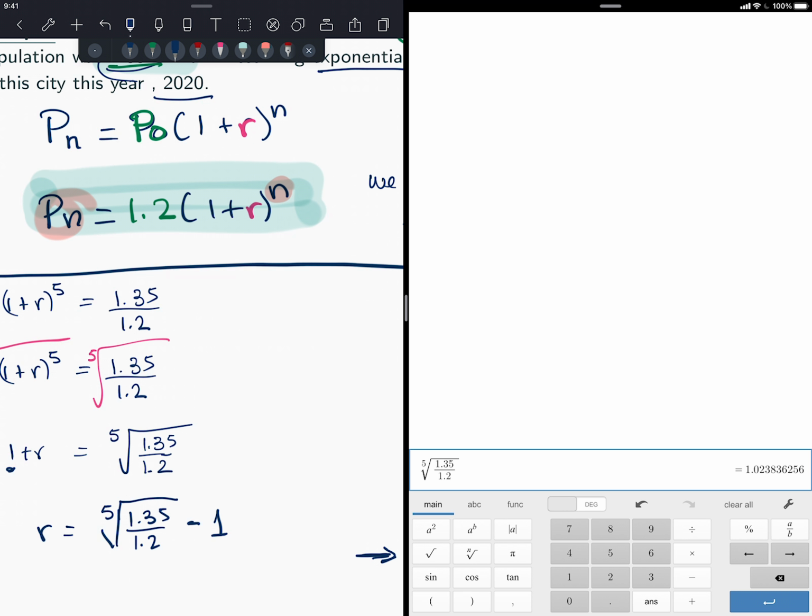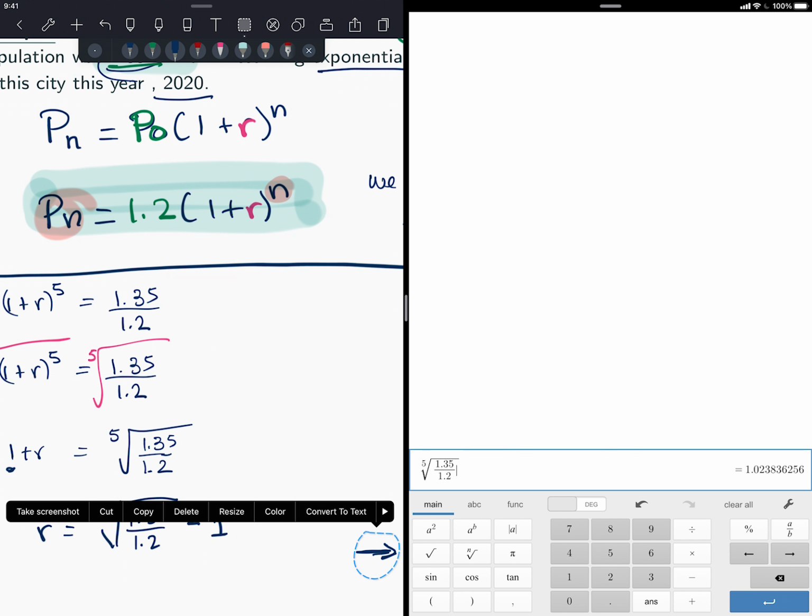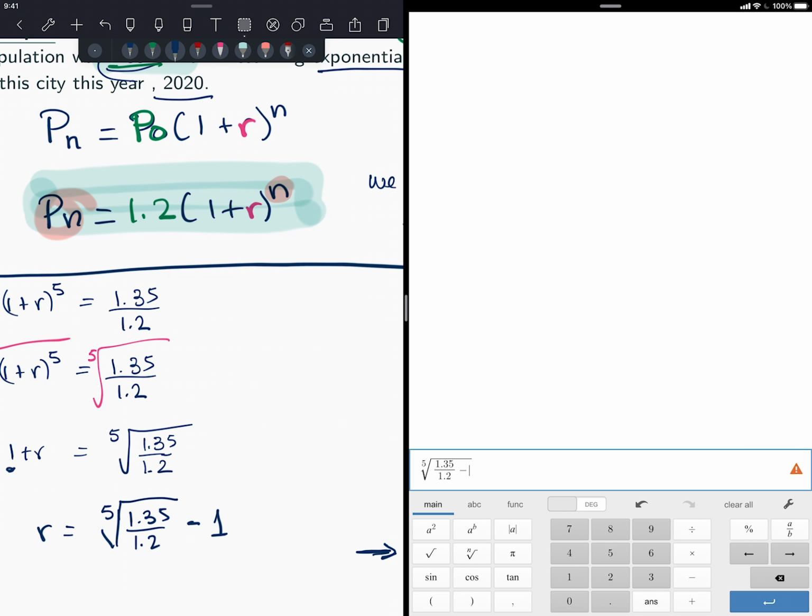And then be careful now. I need to scroll to the right. At the very end of that same row, on the extreme right, there are these arrows to navigate. So you have to be careful. If I type it in there, I'm still inside the root, so I don't want that. I want to navigate one more with the arrow, outside, sorry, and now I'm outside of the root, minus 1.